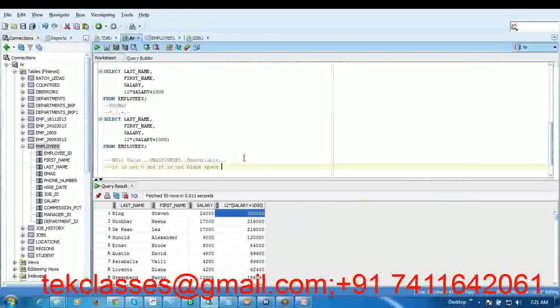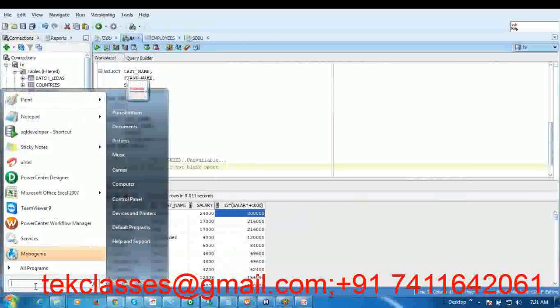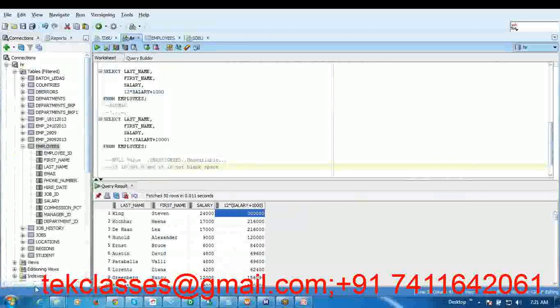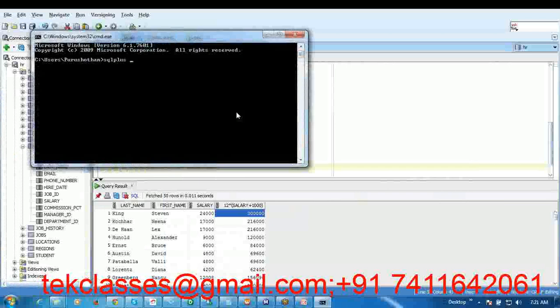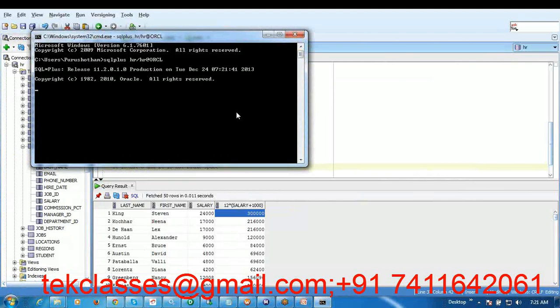So now the question is how to determine whether the column is having a null value. This time I'm going to execute the query from my command prompt to observe how the null value is present. So let me log into the HR schema, SQL Plus HR/HR@ORCL.